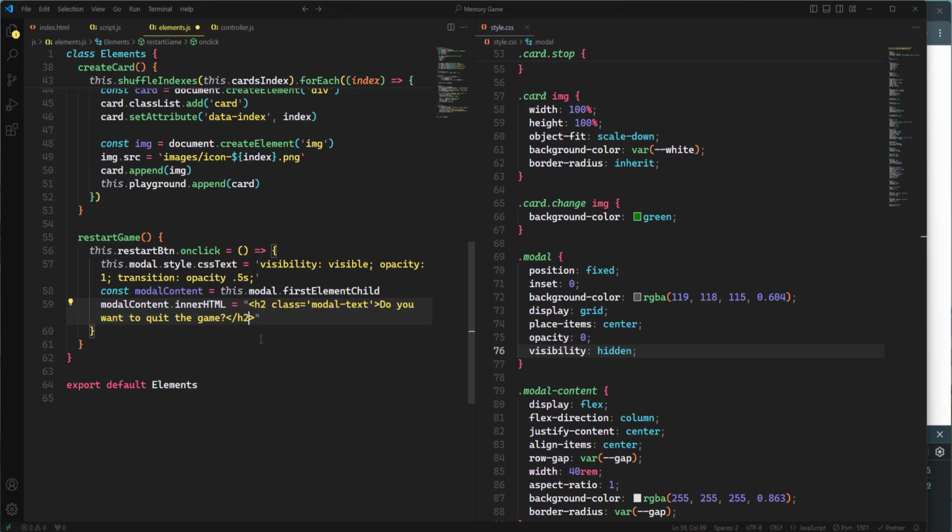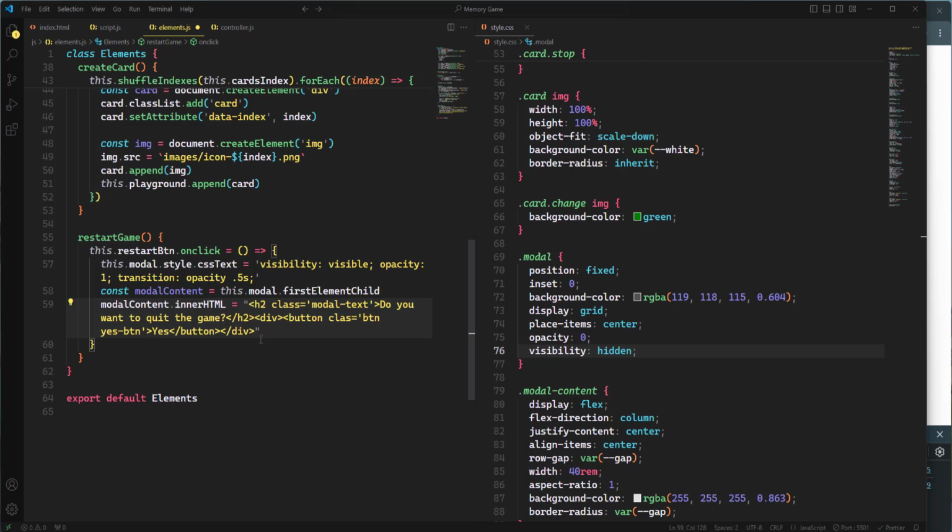After h2 heading element, I'm going to open div, and I'm going to insert here button. So the button will have class, and it's going to be btn, yes btn. I'm going to insert here yes as the text.